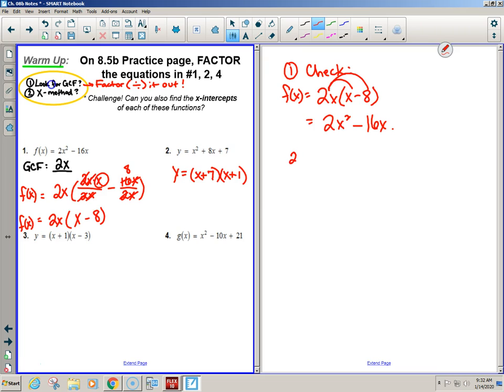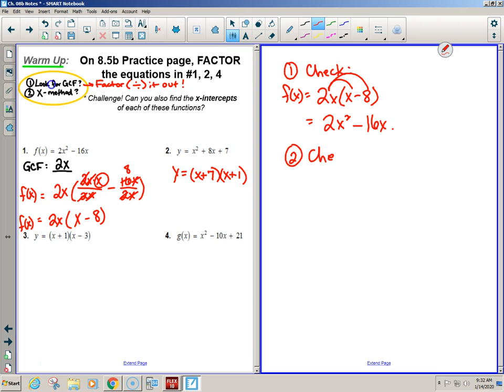Now, can you guys check number 2 with me and make sure I was right? Because I did absolutely no work. I just wrote an answer down. Is that crazy? Did I have it memorized? Did I do that whole crazy X table chart thing in my head? Well, let's just check and make sure I'm right. So, how would we double check x plus 7 times x plus 1, guys? Multiply. What do you want to use? You have to tell me, because I just want to do whatever makes sense in your brain. Do you want to do the table, or do you want to do the FOIL?